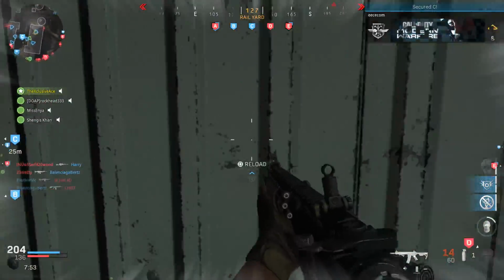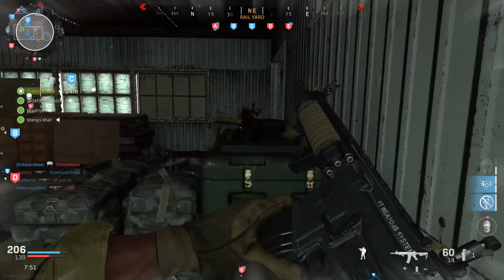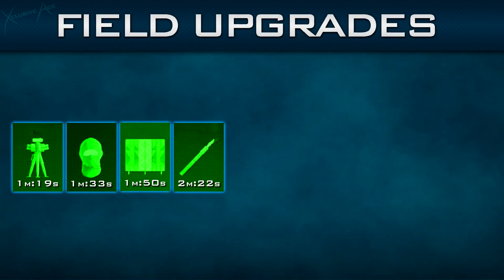So looking at those fast field upgrades, in Team Deathmatch, without getting any kills or any score or anything, the trophy system will take 1 minute 19 seconds to charge, Dead Silence takes 1 minute 33 seconds to charge, the deployable cover takes 1 minute 50 seconds to charge, and the tac insert takes 2 minutes and 22 seconds to charge. So like I said, not all fast charging field upgrades are equal here.